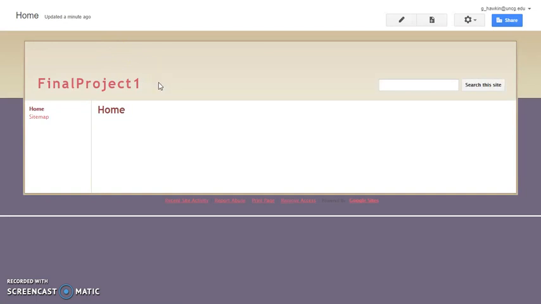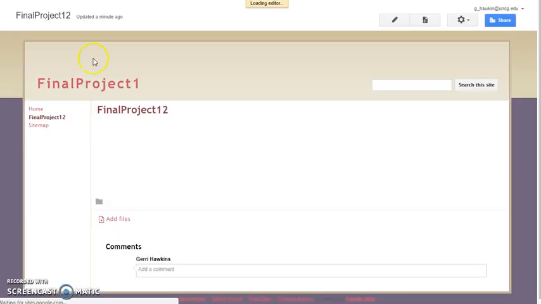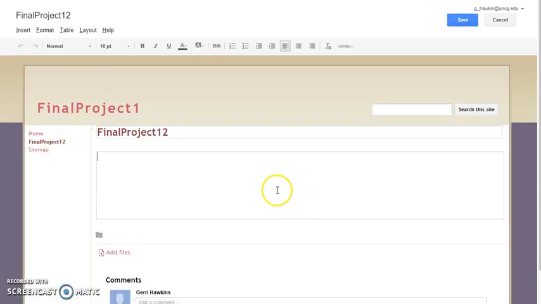And to do that, I clicked on the page icon. If you hover over it, it says Create Page. This allowed me to type in the name of a page and click Create to create the page. Here I can type in the name of the page that I want, and I can click on Create. And then I'll have another page that I can work with.